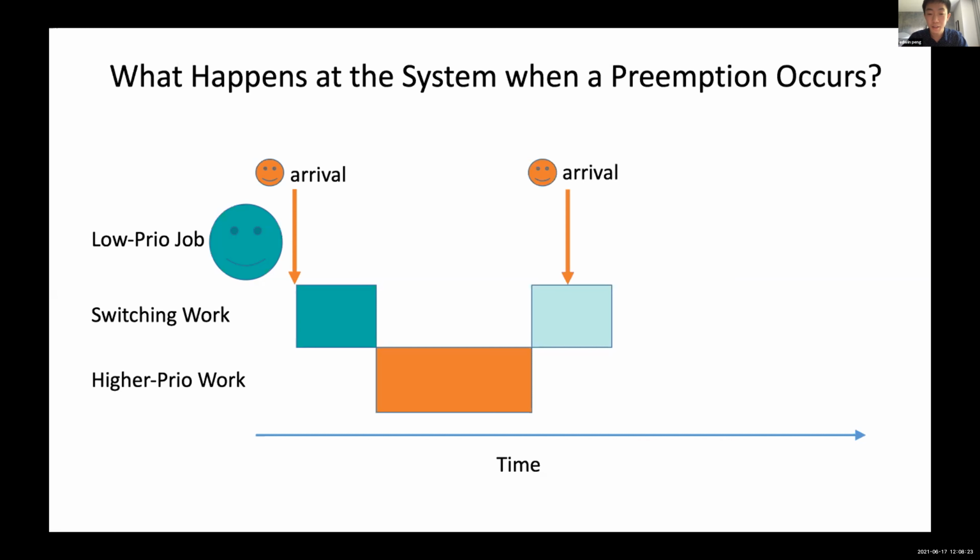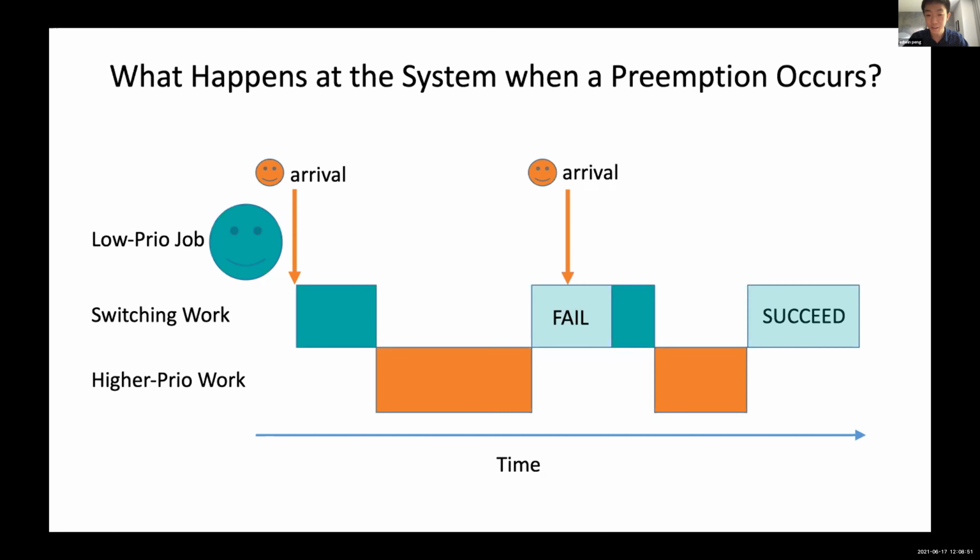What happens when a class 1 job arrives is that at the end of the switching period, there is now a class 1 job in the system. So we can't really resume our job, because it's no longer the highest priority job in the system. In our model, once it arrives, we still finish the resume period, and we say it fails because the class 1 job arrived during it. So we pause the job again, do some more work, and then try to resume again.